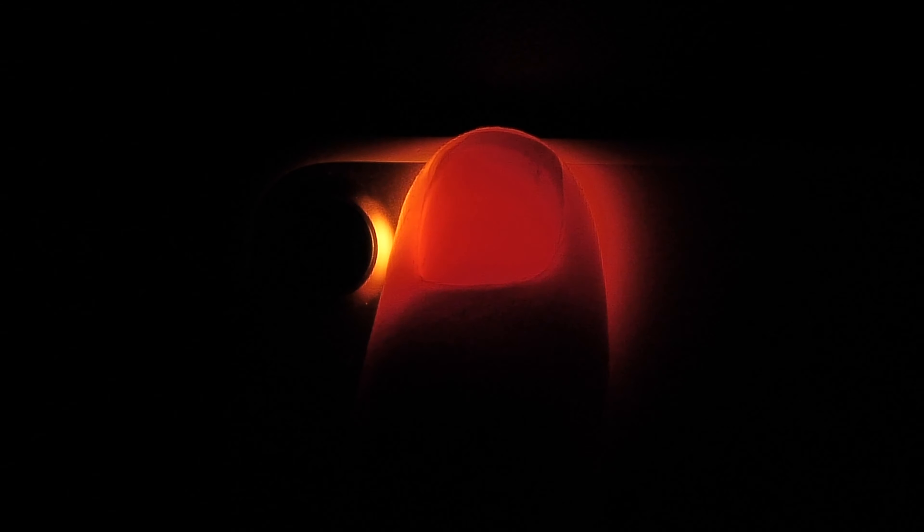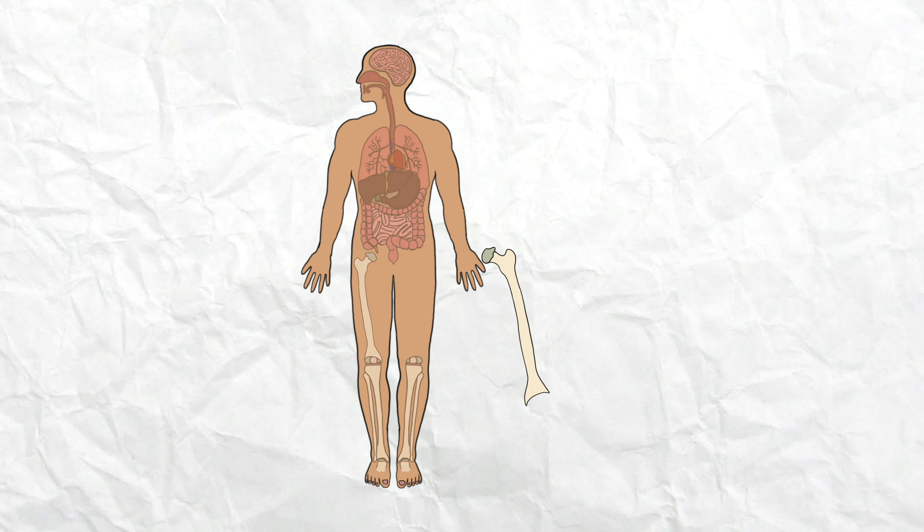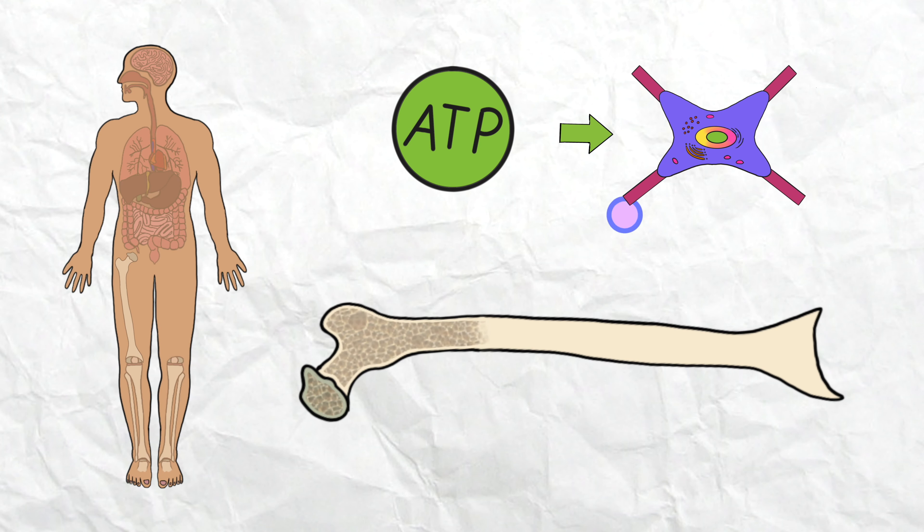So what makes red and infrared light in particular so special? Red and infrared light has a frequency range of 600 to 1100 nanometers, and these frequencies transmit really well through our body tissues and into cells. Whereas other frequencies such as blue light can only enter the first layer of the skin, red and especially near-infrared light can penetrate through all layers of the skin and reach into our organs and even into bones, where they activate cells to produce more ATP. Dr. Michael Hamblin, the leading researcher on red light therapy with over 400 published papers, illustrated this practically: shine a torch under your finger and look from the top — notice how a red glow can be seen, because only the red light frequencies pass through the entire depth of the finger.